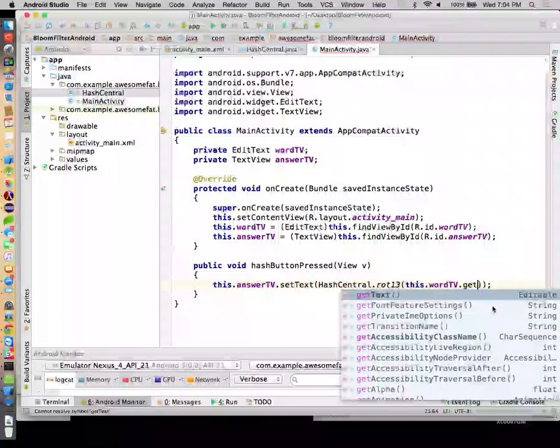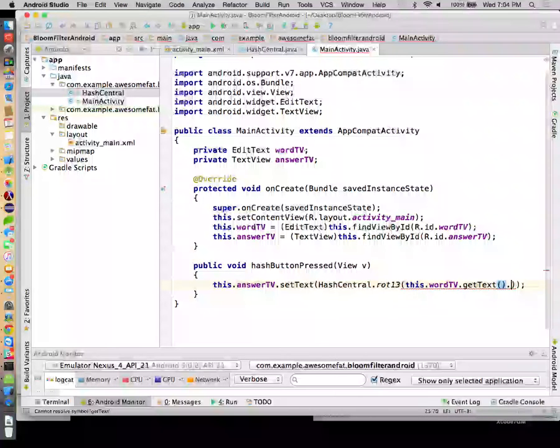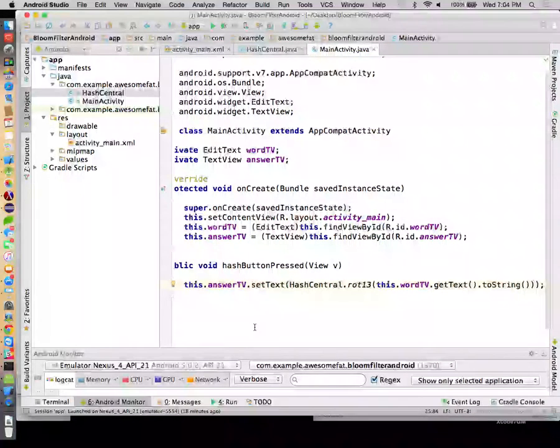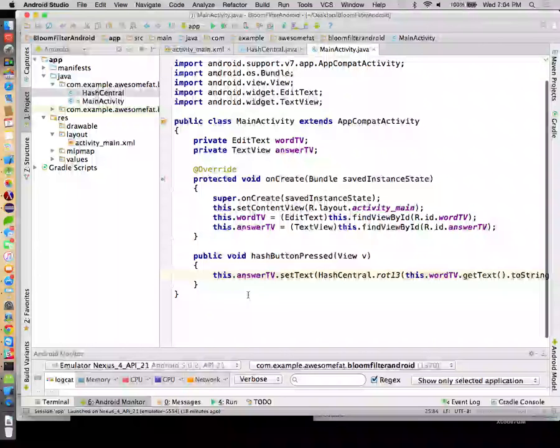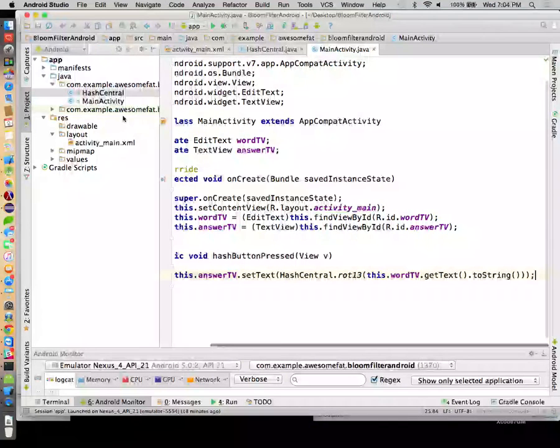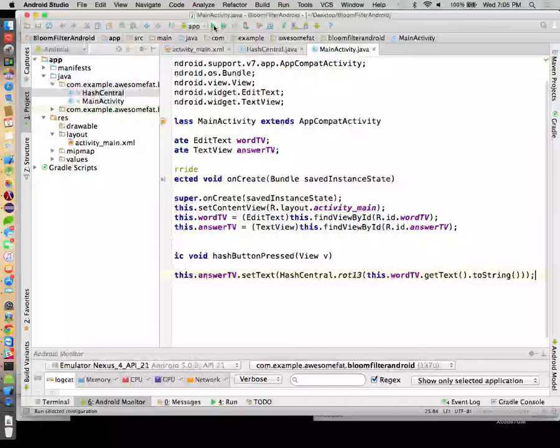WordTV.getText returns something called Editable. Okay. So we'll go ahead and set our answer's text equal to whatever our hashCentral returns when we pass to rot13 our WordTV getText. Okay. So we should see a jumbled up version of that dude now.